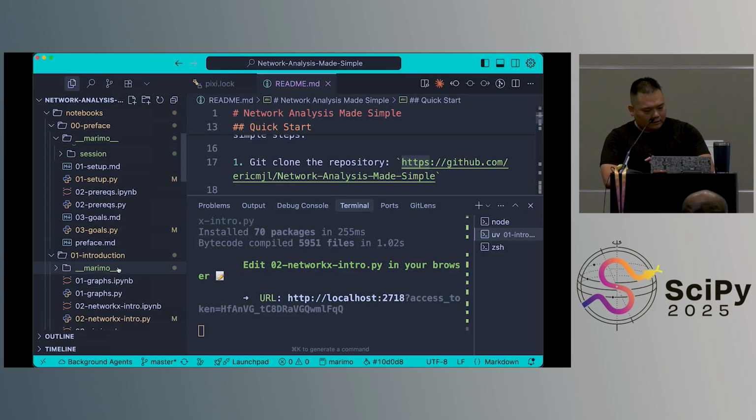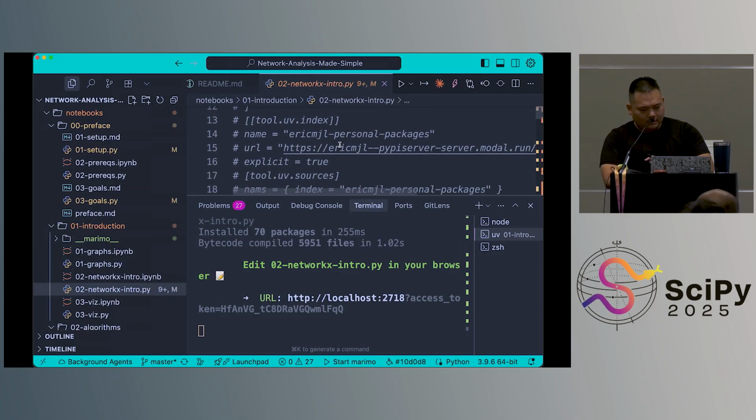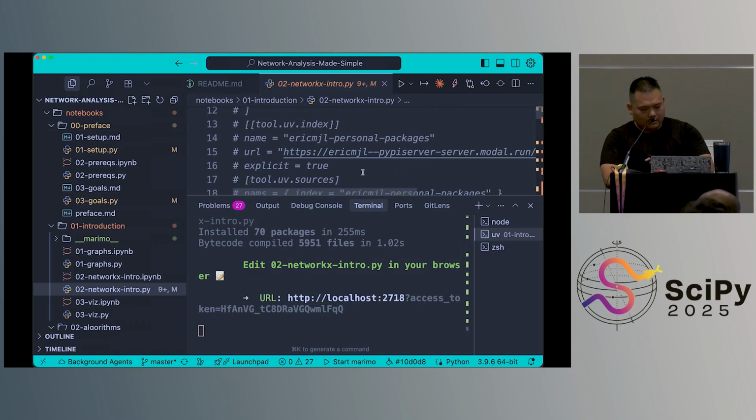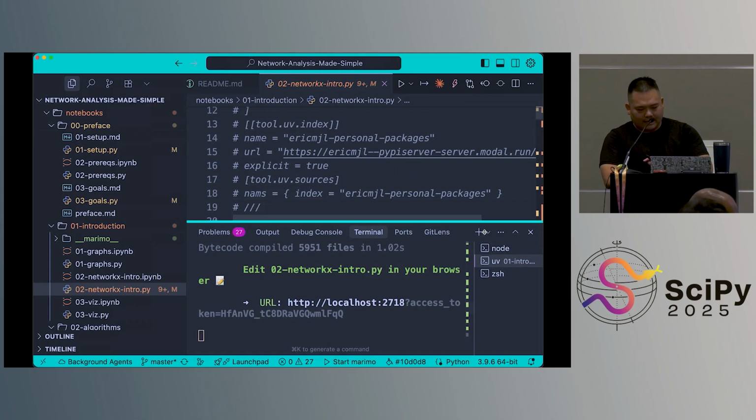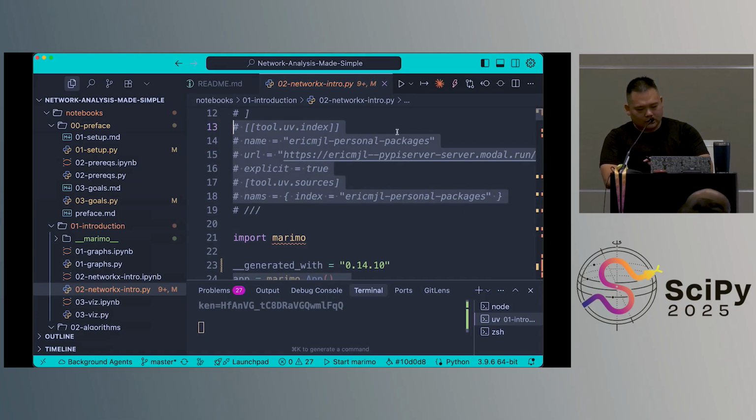Let me do a quick detour to make sure that this is defined correctly. If folks have this inside here, tool.uv.index and uv sources, then this should be pulling in the info for you. But if that's not happening... company laptops.